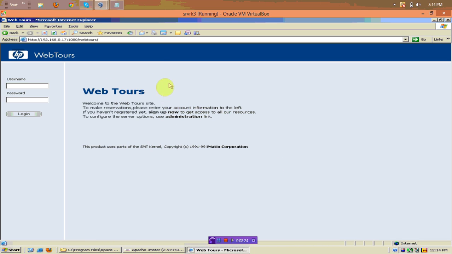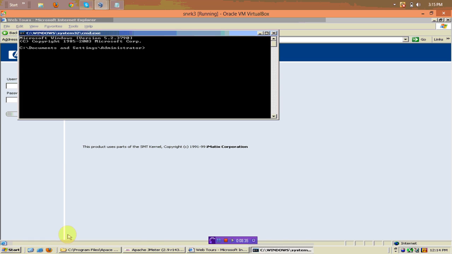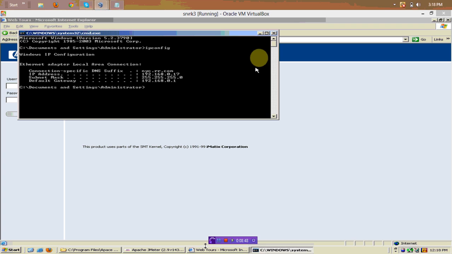And to get your IP address, run cmd, then ipconfig. That's the way you can know your IP address. My IP address is 192.168.0.17. So everybody can do that, and this way you can get your IP address.